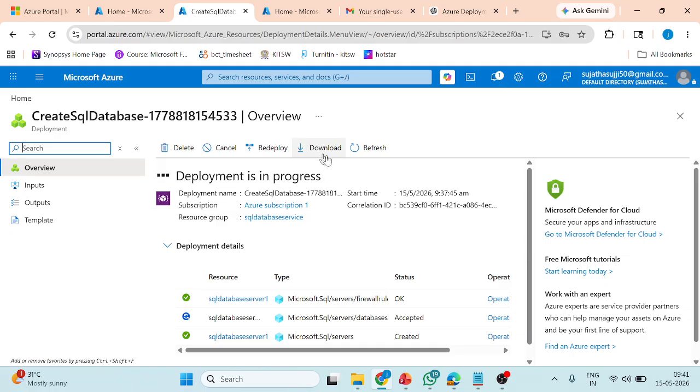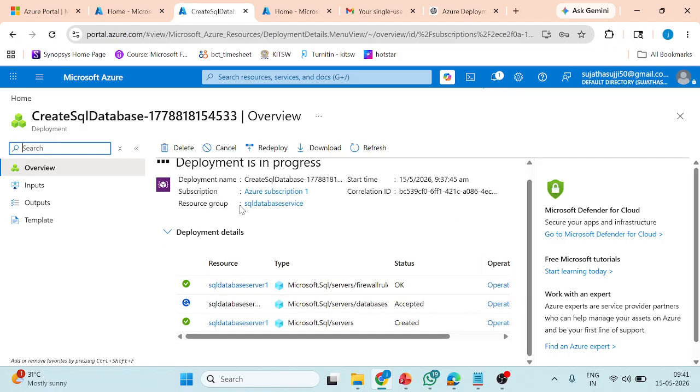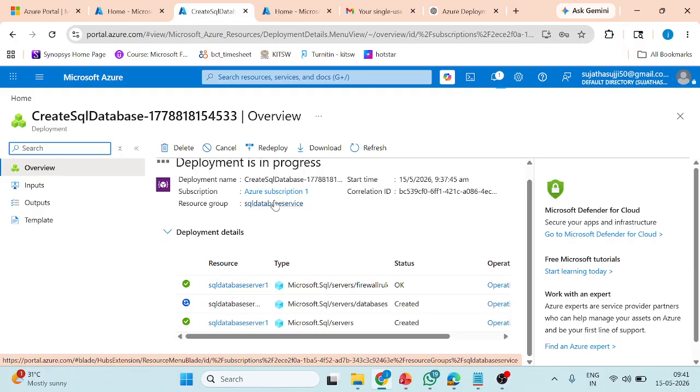You can download something or redeploy, which will be helpful. And one more thing: we have three models, single database, elastic pool, and managed instance.